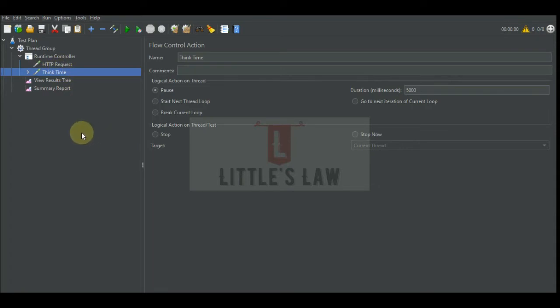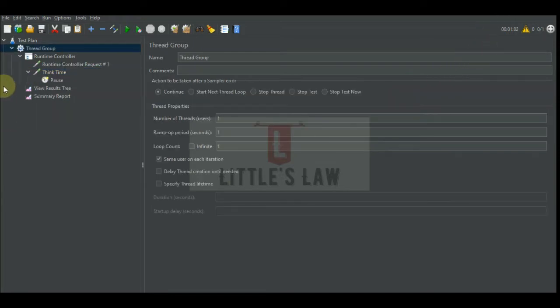So let's now execute the test and see how it works, and also look at the settings. Now we have the thread group with one thread, and we are supposed to execute one count, which means only one iteration and one hit or one request.